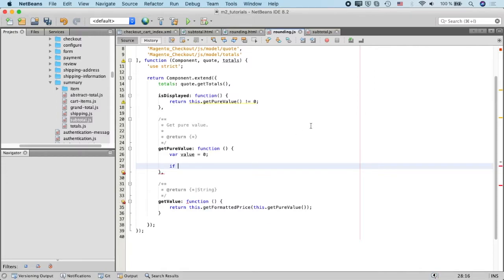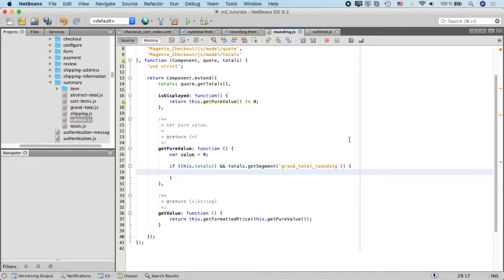So write the condition if this.totals. It's an observable variable, so we have to call it with the parentheses. And totals getSegment grand_total_rounding. This getSegment returns an array with the value of a total that we define as the argument.